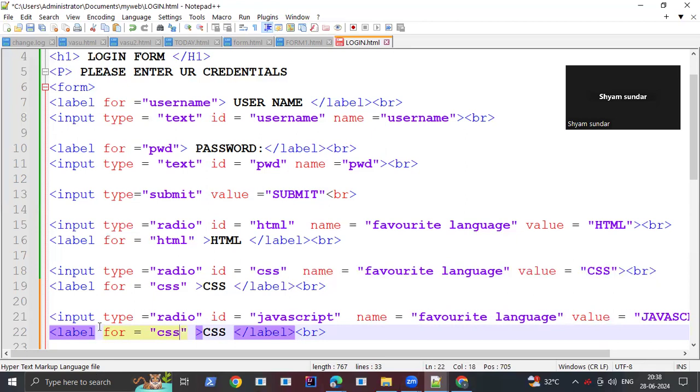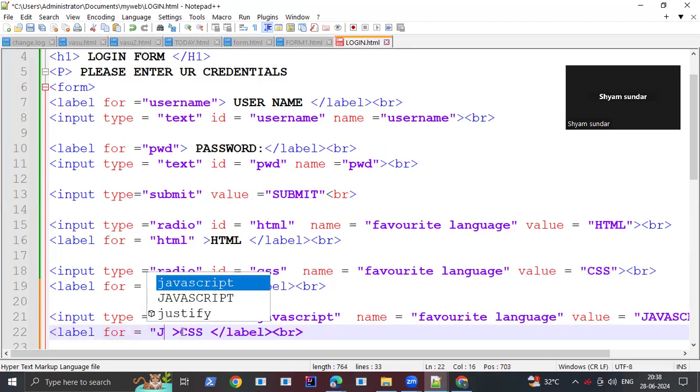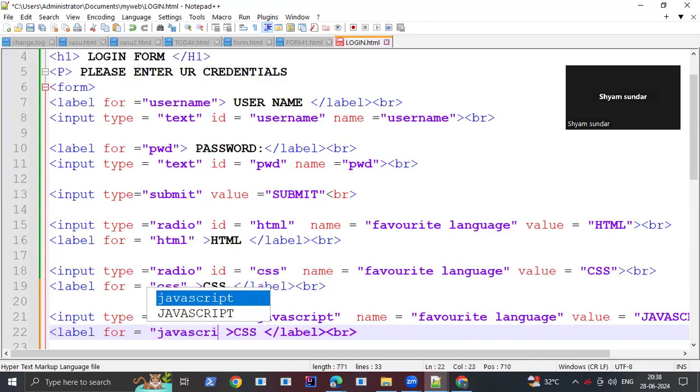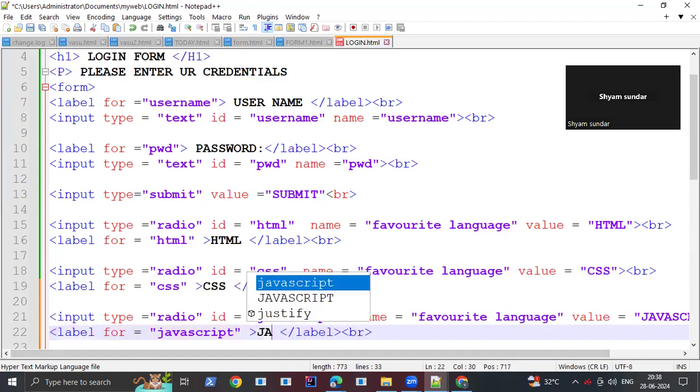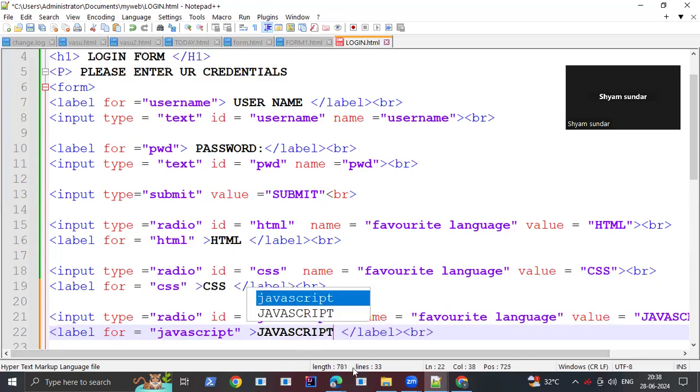Label creation started. First we need to write here JavaScript. Now under double quotation marks, you need to write the JavaScript. Understood that? So it is created.